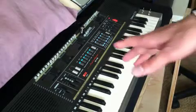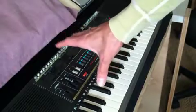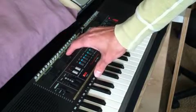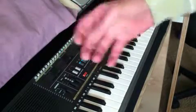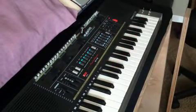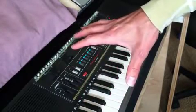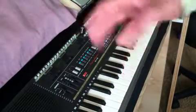Now, what makes this keyboard interesting is it supposedly has, at least it sounds to me, analog hi-hats, so the kind of gritty, white noisy sort of key sounds. The rest of the drums are all PCM sounds, so they're all samples.